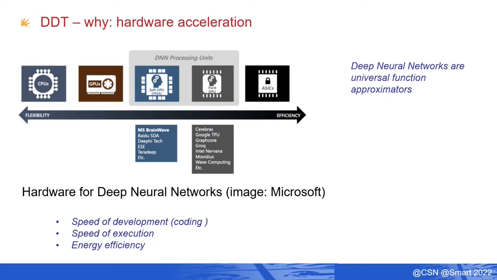This is an image from Microsoft that lists all those latest hardware platforms. And I'm not going to pretend I have expertise in this field. I've heard of a few of those. But in all cases, these are highly parallelized hardware platforms, ranging from FPGAs to application-specific integrated circuits, that offer incredible acceleration as opposed to a standard CPU.